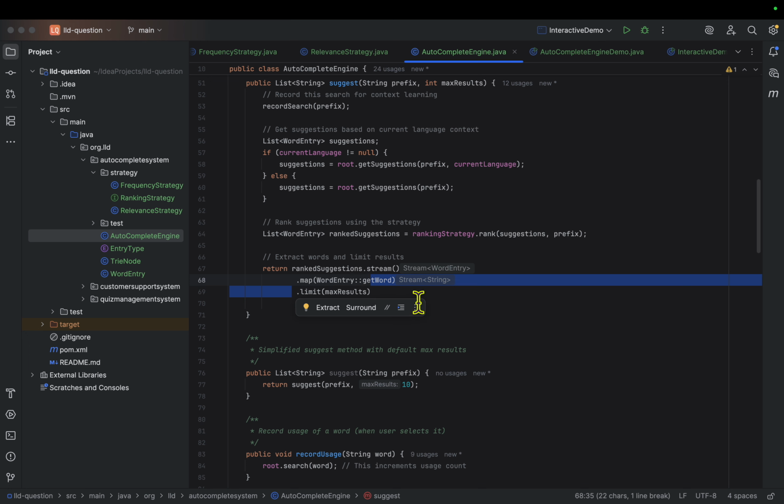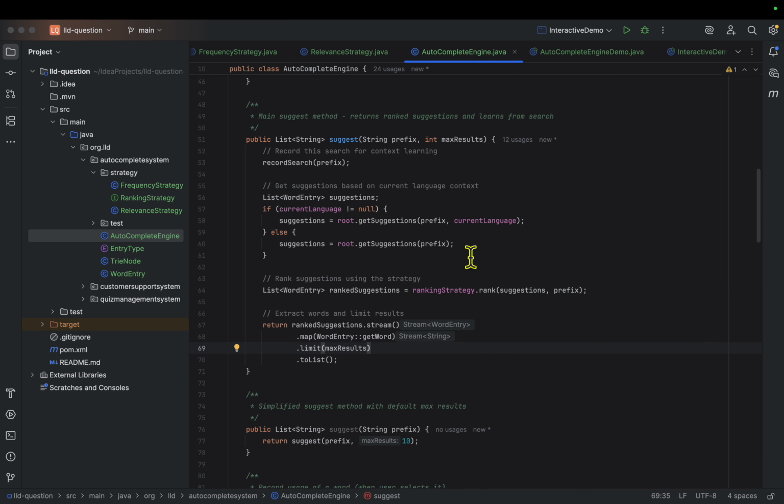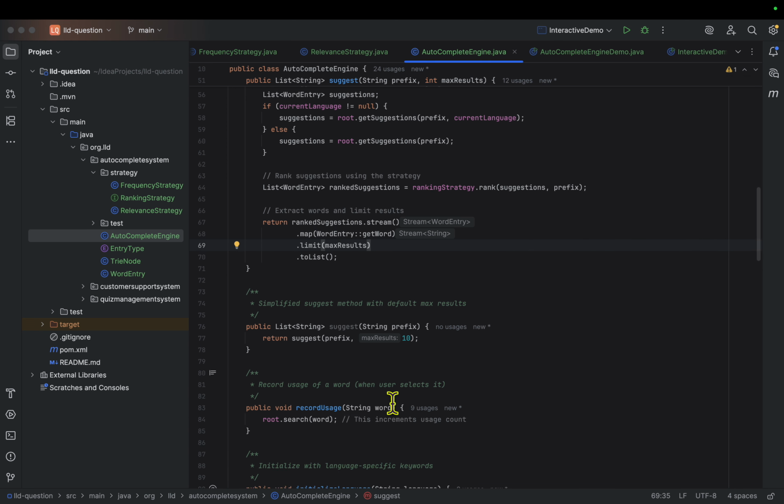And then we can also limit it based on the max results. Let's say for a particular word we are getting 100 suggestions, but we will not show every word to the user, so there is a default limit on how many suggestions we can show. That is what we have used this variable for.